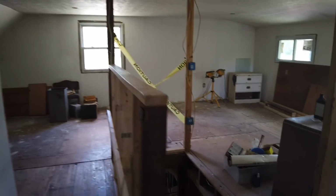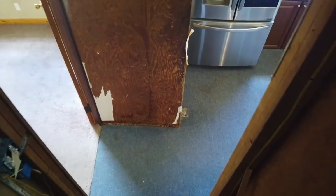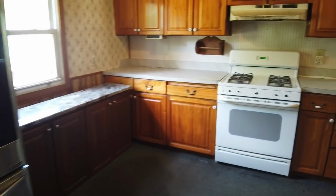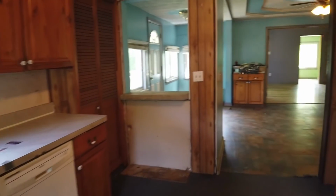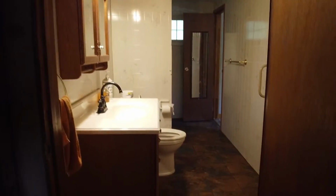And then as we start to work our way back downstairs, we're going to be back in the kitchen at the bottom of the stairs. And as we start to work our way through, there's still a little bit more that we need to see on the first floor. But I think Columbia Station is a wonderful area to live. I was shooting to move back into this area when I was moving back from Toledo, and I just ended up in Strongsville, but I definitely would not have minded ending up here.